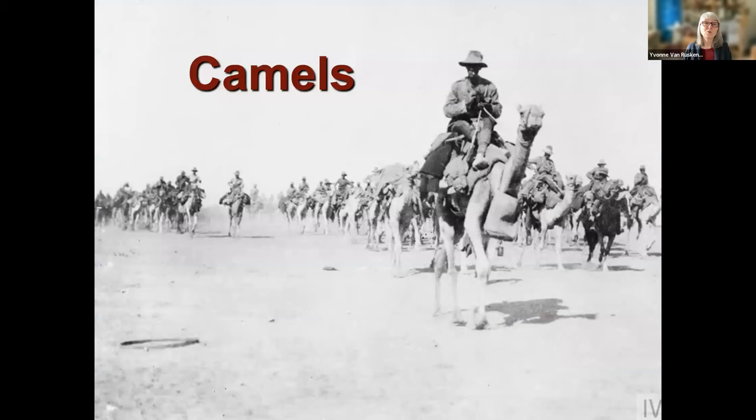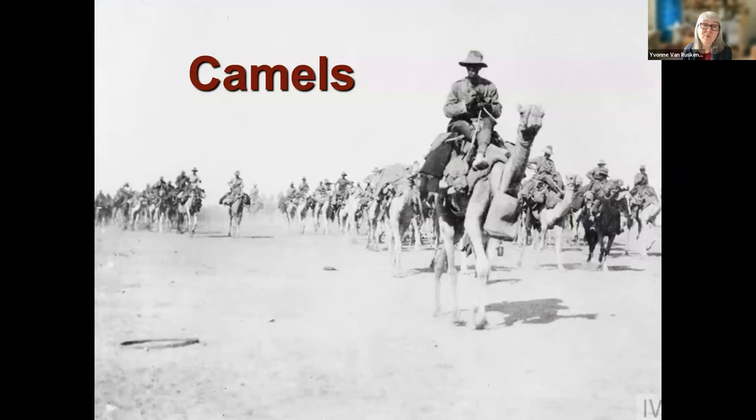Another noisy animal, like the donkeys and the mules, that was used was camels. I have actually ridden a camel, and I have to tell you it gives me a whole lot of respect for the men who served as cameleers — as the members of the Imperial Camel Corps were known. Of course, camels carried heavy loads and could go days without water. These were basically infantry units — the camels would be used to get somewhere quickly, traveling at three miles per hour walking and six miles per hour trotting, and then the soldiers would dismount and fight. They could carry about 320 pounds — the average weight of a cameleer and his equipment and supplies — and could go up to five days without water. Despite their reputation for being stubborn and cantankerous, the soldiers, like with the mules, developed a real affection for them.